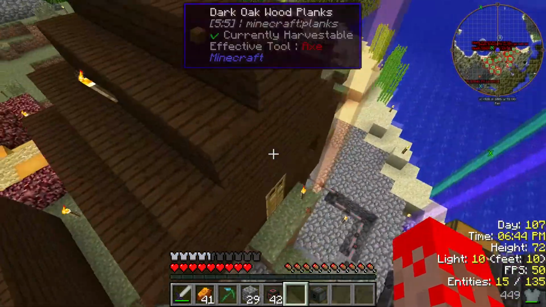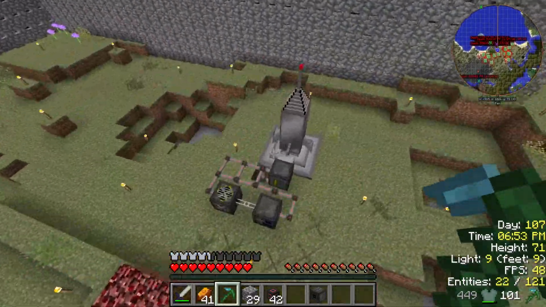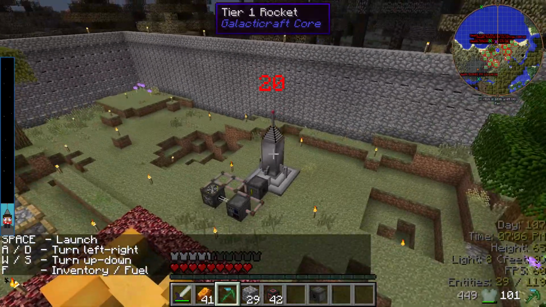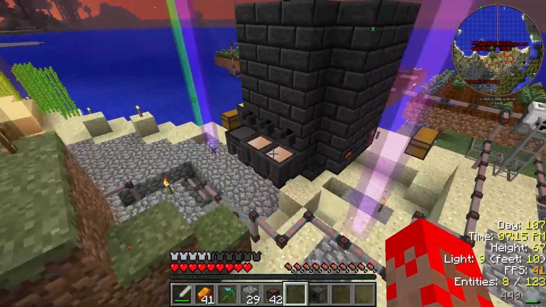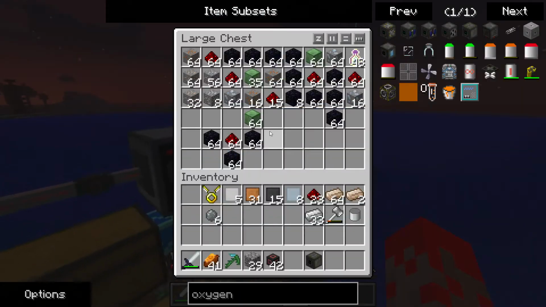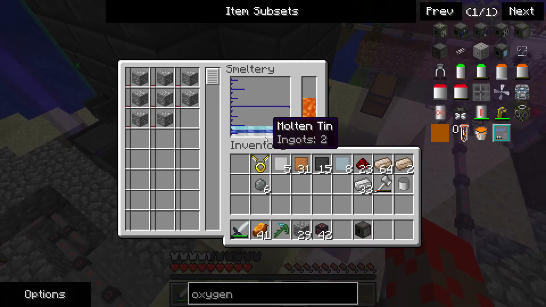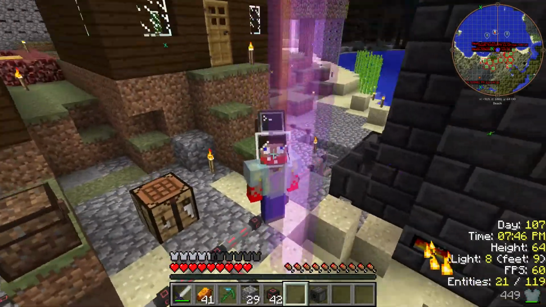So we can already start by powering those things and getting. Oh! I forgot. We need an oxygen compressor. Crap. Not that thing. I need more tin. Gimme tin. Come on, that thing needs to grow tin. Tin. You know what? Whatever. We got enough tin. So let's just make what we need.